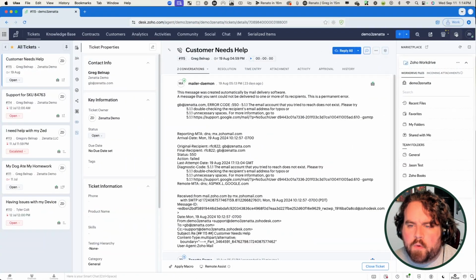So let's say I have managers for my second department. I want the managers of that second department to be able to move a ticket from the primary department into their second department. But I don't necessarily want them to be able to move tickets from their department back into the primary department, let's say. So if I gave them the move tickets permission, they could just move tickets back and forth whenever they want. But if I wanted to make it a one-way process, that's where this kind of macro situation would come in handy. So let's show you how that works.